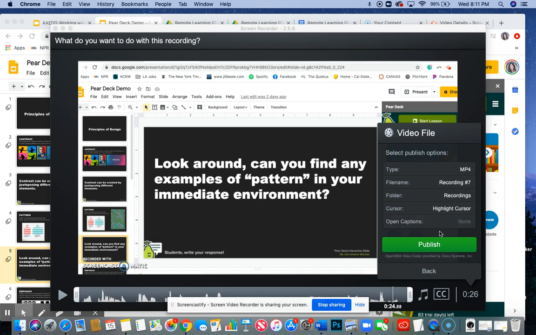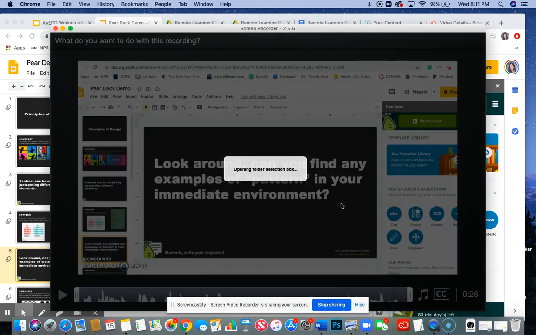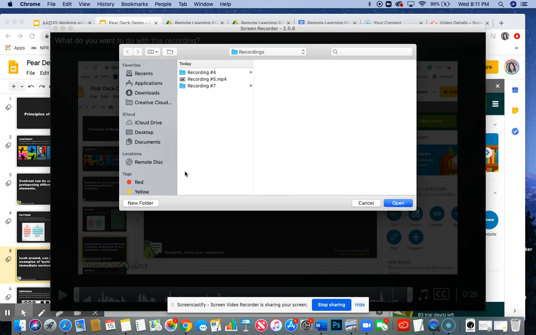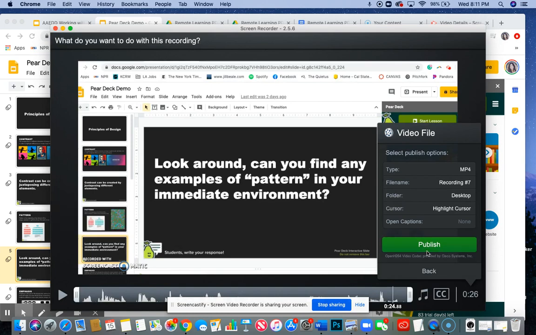And it's going to ask me where. Let's just choose my desktop for now. I'm going to hit MP4, which is a good file type.